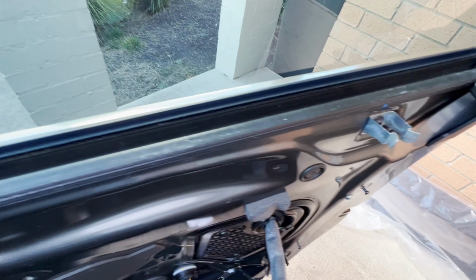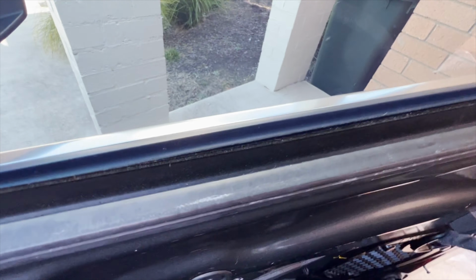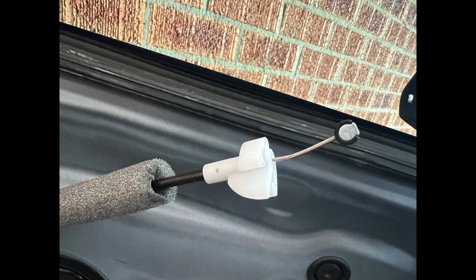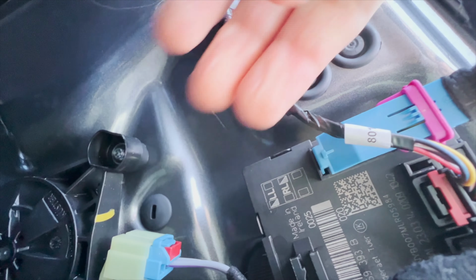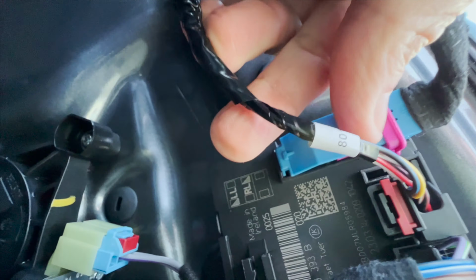This rubber part will try to come off, but it's fine if it does. All you have to do is push it back in. And this, we need to unplug. There's the main connector. All you have to do here is very simple. You just have to press here, and the purple part will come down.